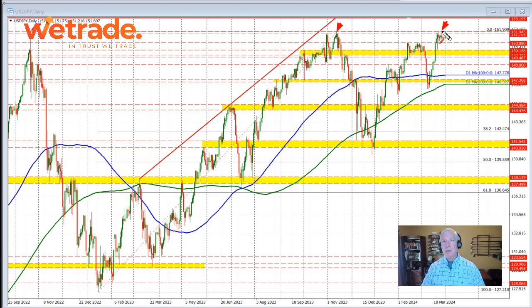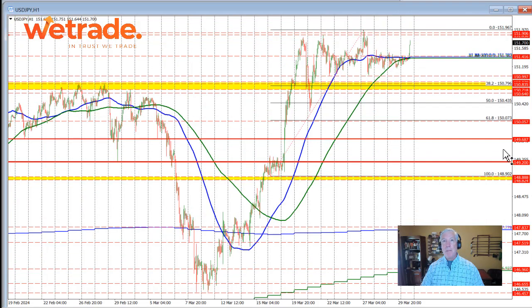The price could not extend any further, and we started a rotation back to the downside, but the rotation was modest. Now let's go to the 1 hour chart and see about that modest retracement. This is what it looked like here. We came down to the low price that we saw not a week Friday, I guess. That's at this point right here. We came down, tested that level right here, that was on Wednesday, and Thursday and Friday we sort of went sideways.